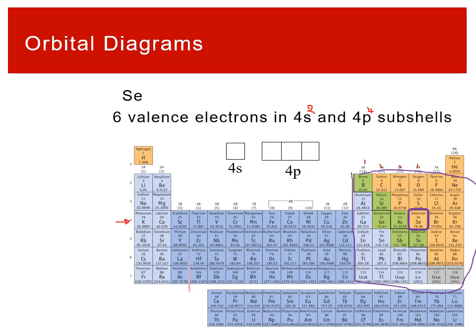We need a box for 4s. That's an s-type subshell, so it only has 1 orbital. 4p is a p-type subshell, so it has 3. When we go to put the electrons in, 4s is full, so it gets an up and a down arrow. We want to be sure that any single box, if it's going to have 2 electrons, has electrons with opposite spins. Then when it comes to putting electrons in the 4p, we start: 1 goes in, the next one goes in, and we want to make sure the spins are pointing in the same direction. Keep going across. We need to get 4 total. The max you can have pointing in the same direction is 3, so the 4th one has to pair opposite. So it's not impossible to pair up, you just wait until you have to pair up electrons.